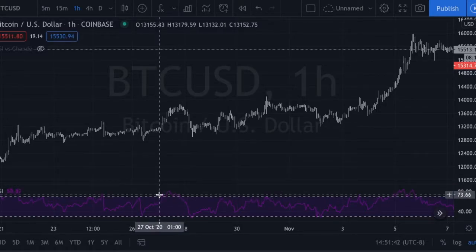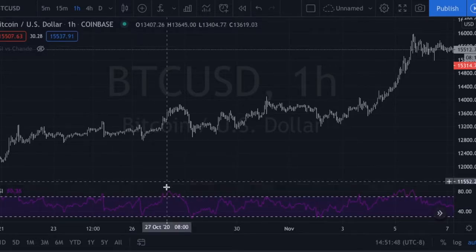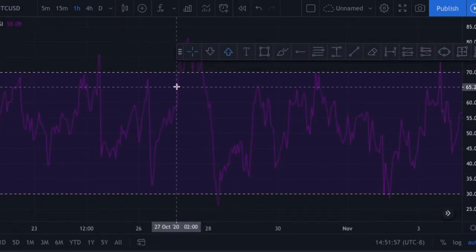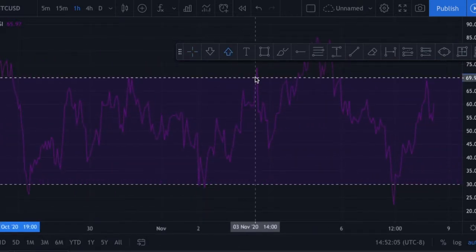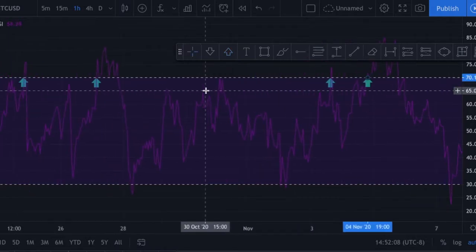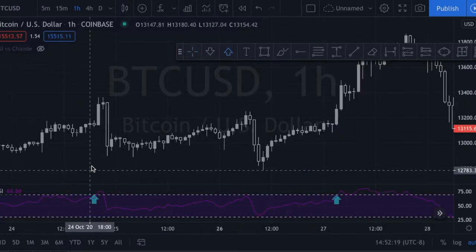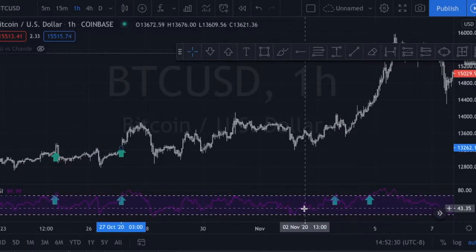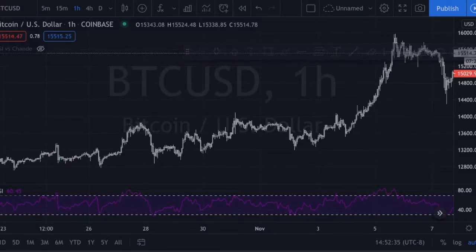So what we're going to do for our test is take a long position every time that this purple line breaks above the upper band. Let me click on this so you can see it better. Every time that this line crosses above that upper band, right there we would take a long position, so we would buy, hoping that the price goes higher, there and there, and so on. Obviously we don't take the buy here, we take it on the actual price chart. It would be here at the end of that, and so on every time that the line breaks above that 70 band. Okay, so let me get rid of all this and take the drawing tools away.